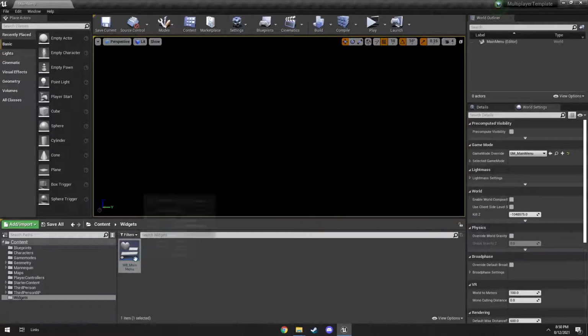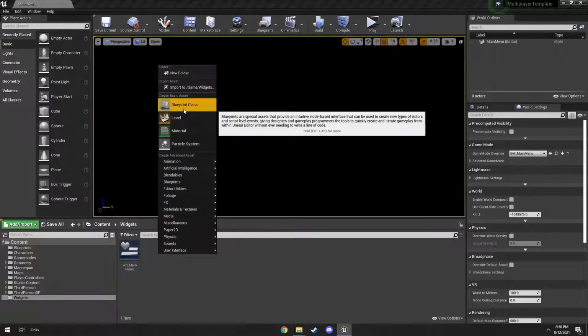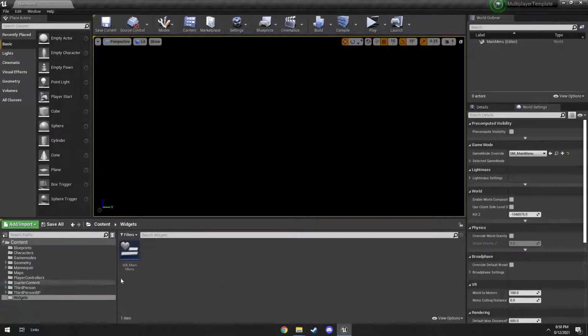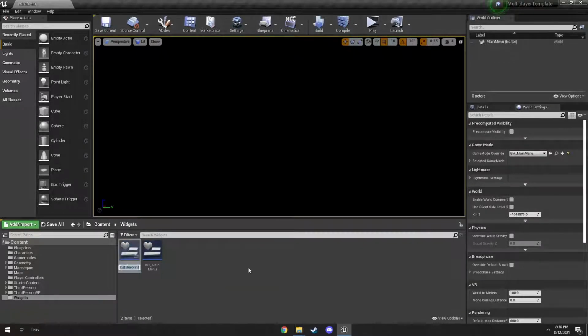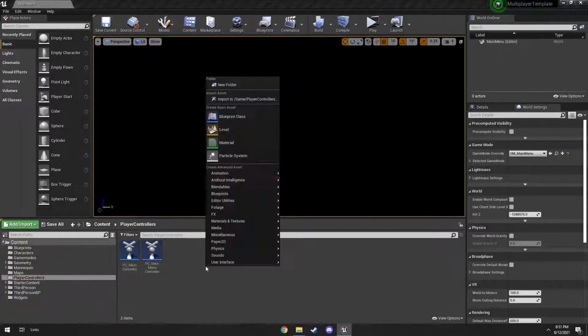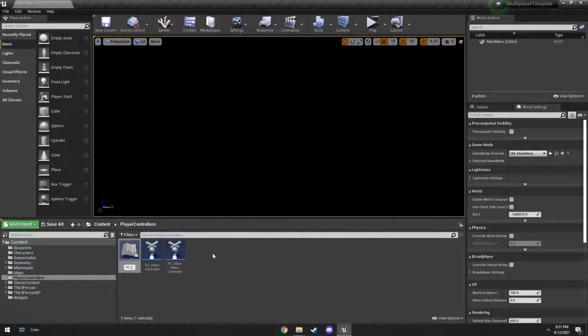Getting started, the first thing we're going to do is get everything that we need already added, so that we don't have to add it in between pulling nodes. The first thing we'll get is a new widget. We're going to need a widget to show us what we can do in the lobby. So this is just going to be our widget blueprint, lobby menu. We're also going to need a new player controller for the lobby itself. So just blueprint class, player controller, and this is going to be our lobby controller.